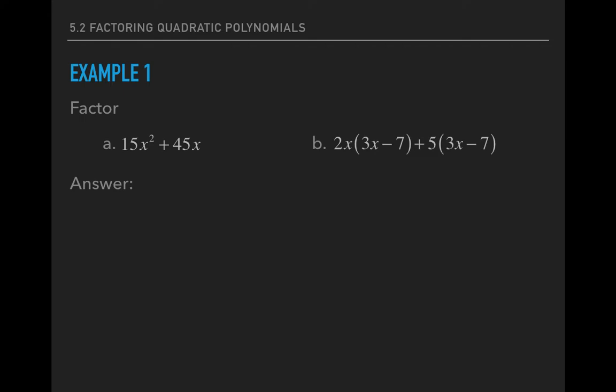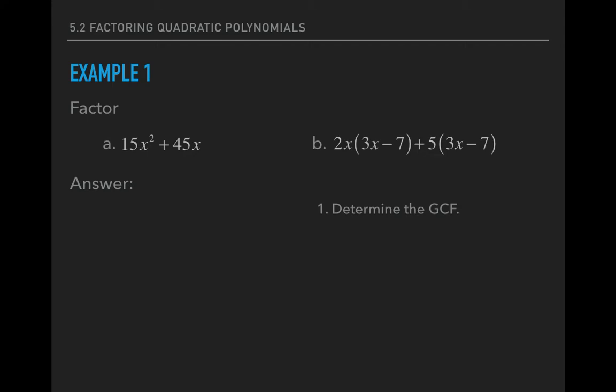Here we have to factor both this first polynomial A and our polynomial B. Let's begin. You always want to determine a GCF. You won't always have one, but if you are factoring, you always want to try and find the GCF. So looking at the first polynomial, what is the greatest number that can go into 15 and into 45? The greatest number that can divide in is 15.